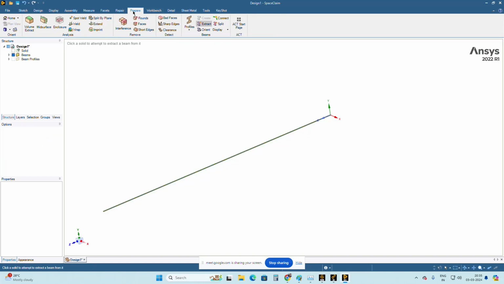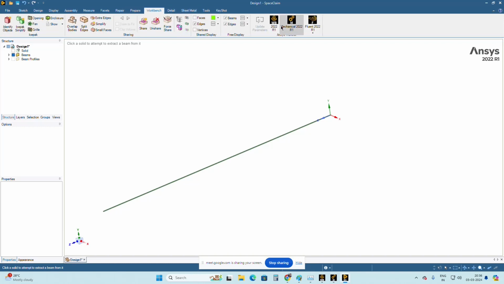Click on the prepare option, click on extract, and simply click on the solid structure, so it converted into 1D. From here itself you can directly go to workbenches. You can see workbenches right in here. You can click on workbenches, or if you want to go directly to the mechanical workbench, you can click on mechanical.